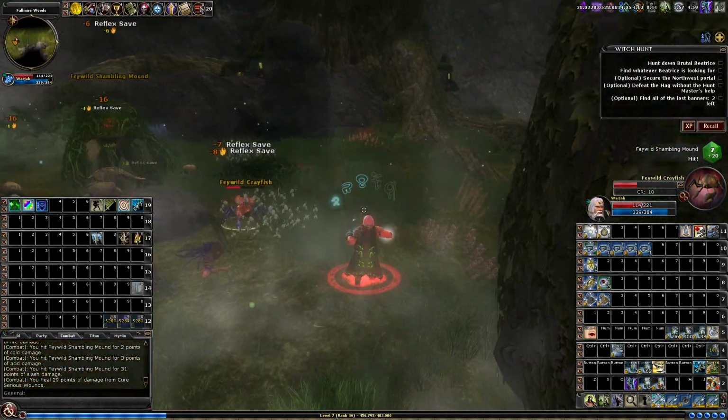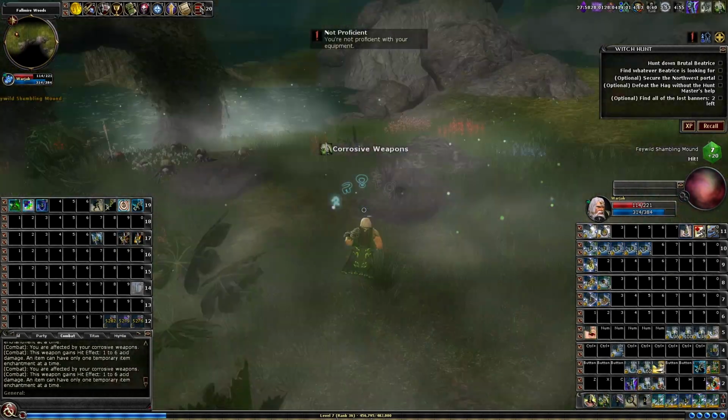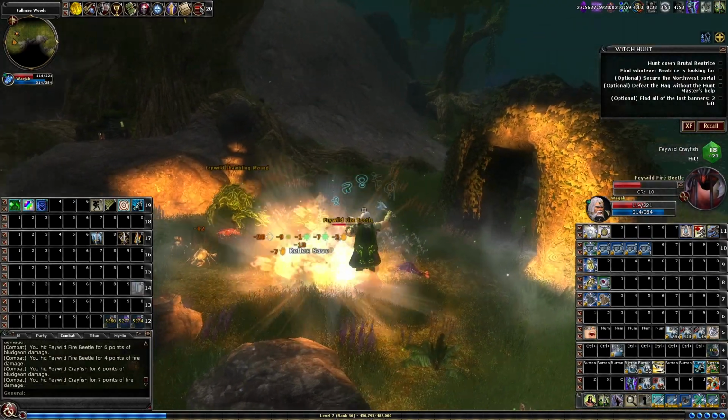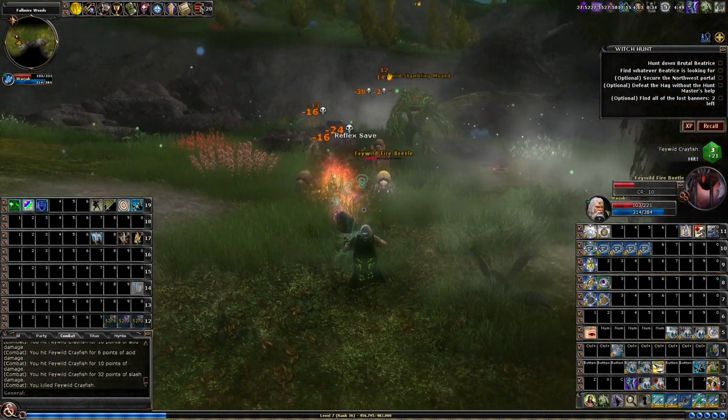You can also notice that the banner that I put down was also adding a bit of DPS to the fight. I don't think you can take the aggro away, but he does shoot a little bit, so whatever.